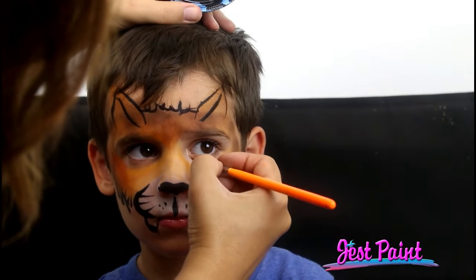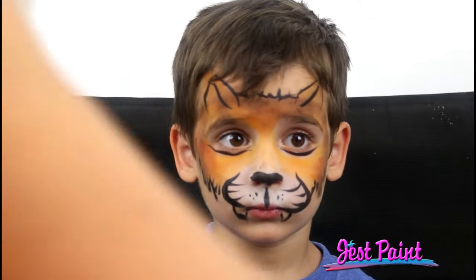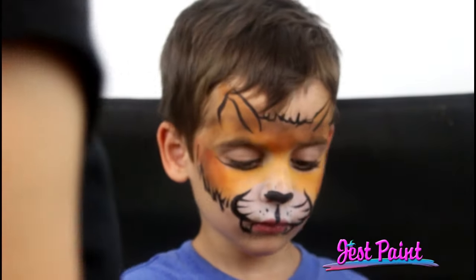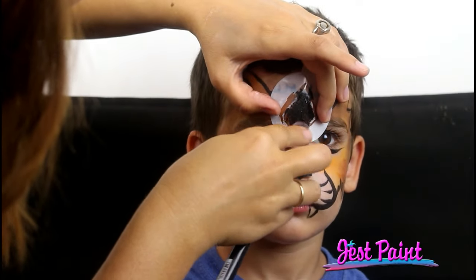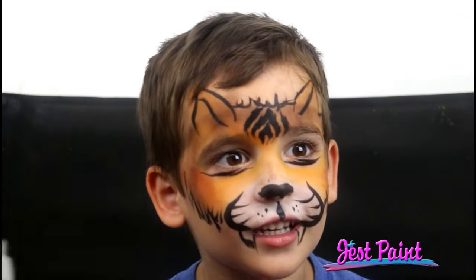It's great to accent with star blends if you already have star blends. You get a lot wider range of colors with the Intense palette. Anna is now loading a smoothie brush with some black. This is a little tiger stencil tap — I'm just going to push that onto the skin and do a little bit of stenciling of the stripe. If you're not really into tiger stripes yet, this is great for beginners to understand the anatomy of them. And then he's got his own cool tiger stripes.